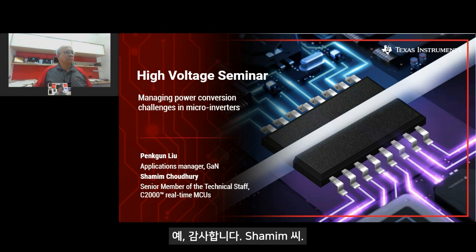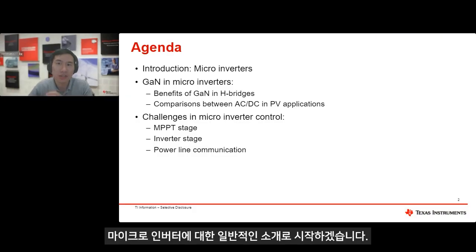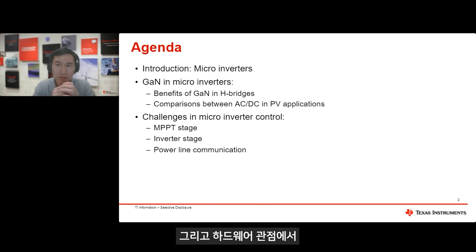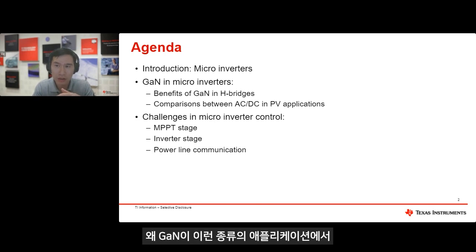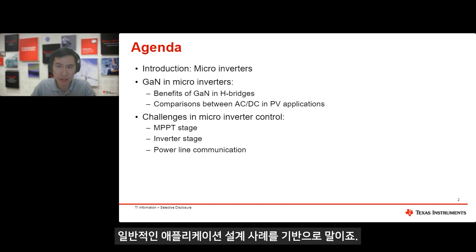Yeah, thank you, Shamim. So for the agenda today, I will start with a general introduction about microinverters, and then from the hardware point of view, talk about the structures and the topologies. Based on this background, I will also introduce why we believe GaN is the best power switch in this kind of application, based on a typical application design case.